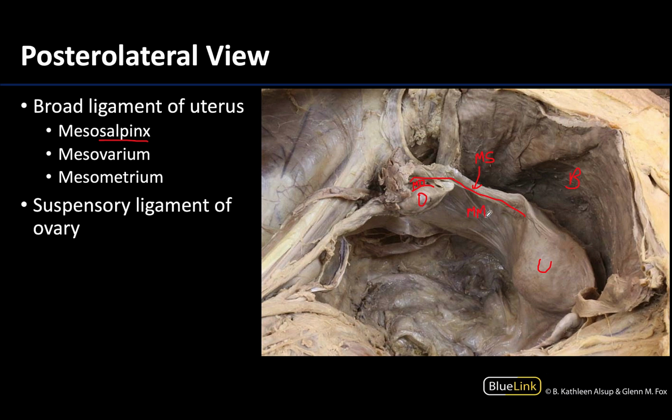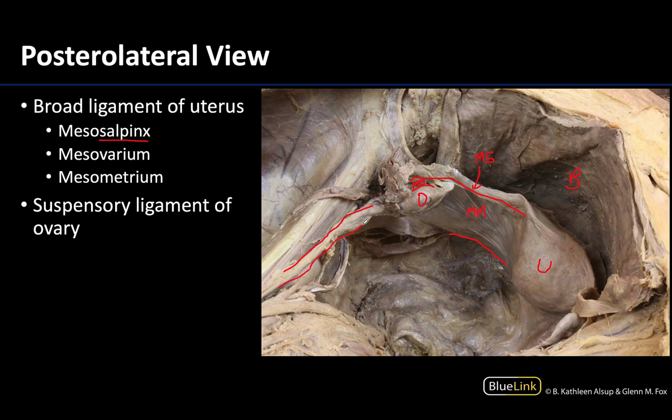So typically when you say the broad ligament of the uterus or point it out, a lot of times you're pointing at this mesometrium portion of the broad ligament. And it's going to extend laterally from the body of the uterus all the way to the lateral pelvic wall. And I just think this is such an excellent picture of the broad ligament. Kind of at this bottom portion of the broad ligament is where it's going to meet with that transverse cervical or cardinal ligament. You also have a really nice view of the suspensory ligament of the ovary as well.